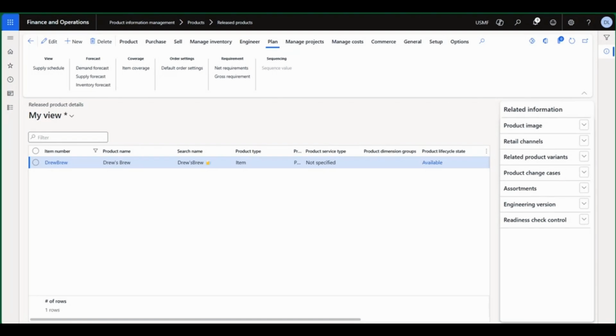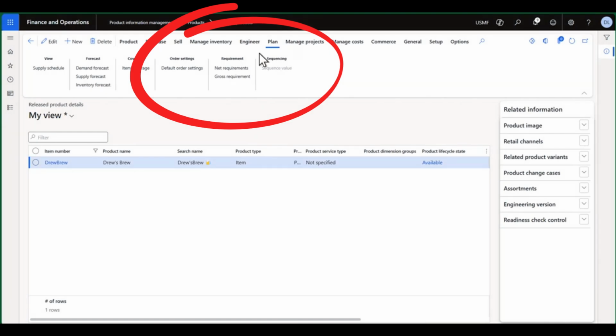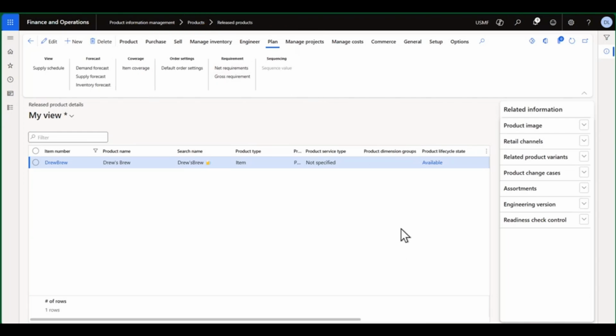Today we have the letter N, and N is for net requirements. Continuing on the theme of master planning from the letter M, we're going to talk about net requirements. Here you can see on my screen under the Plan tab, we have a form called Net Requirements. Other ERP systems, master planning systems, don't necessarily use this terminology. So what are net requirements?